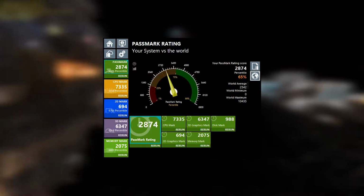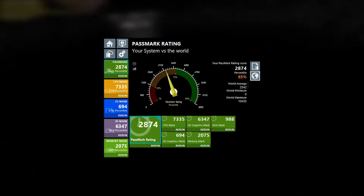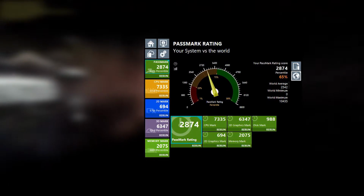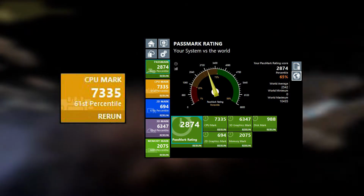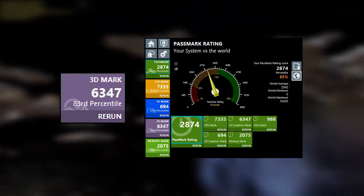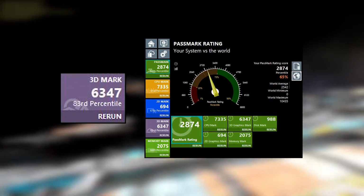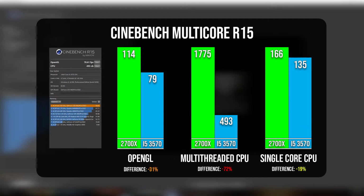Okay, firstly, we are going to start again with PassMark 9. Now this is just for reference because this has obviously come through at a lower cost. It still, however, gets to top 35% overall of PCs. It's top 25% on CPU and top 17% for 3D. So this is really going to be the platform for the gaming that we are seeking with this computer.